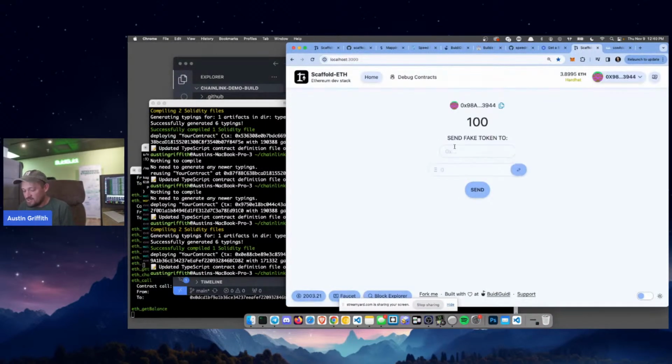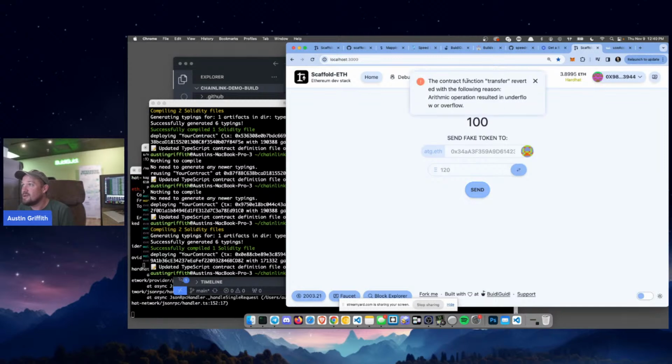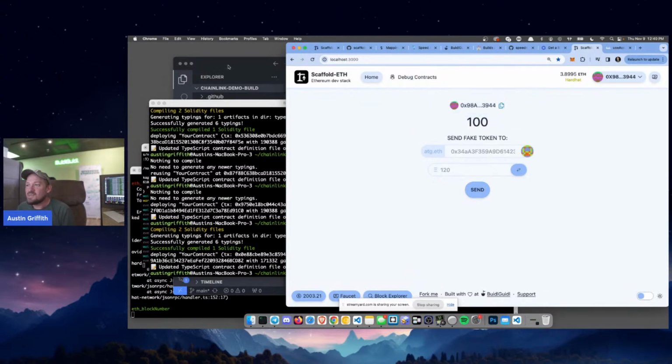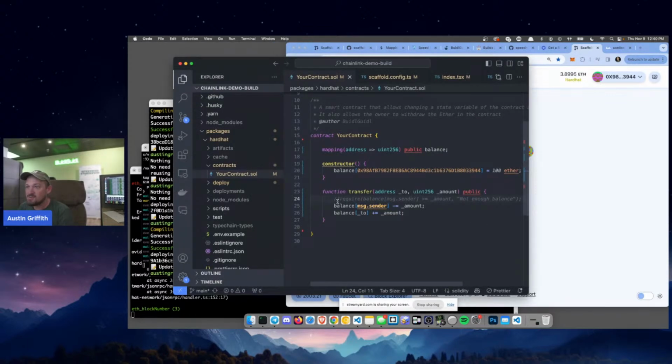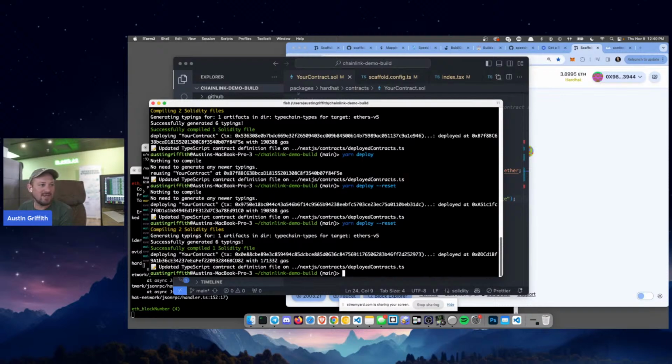This is the best part. So if I try to send 120, this should throw some kind of error. Yeah, it's just a gross error. I don't think I want my end users to get that error. So I would either have to catch that differently or pay the extra money for a better require statement. I don't know if either of those are a good answer. There's probably a third cooler thing that is the right answer.